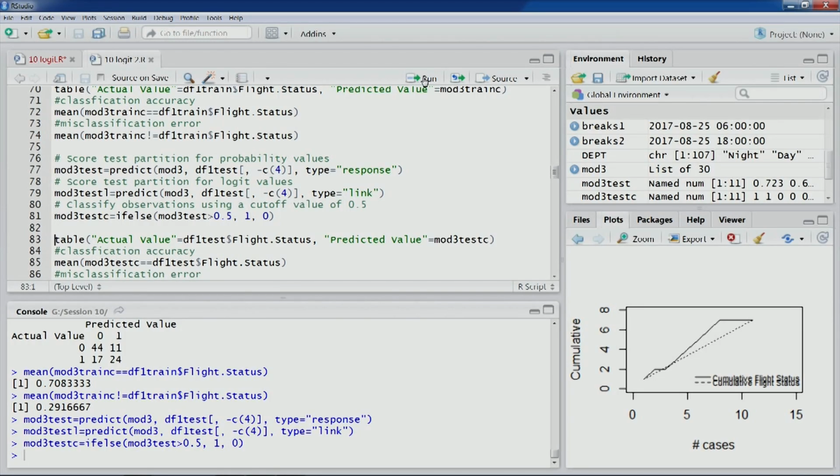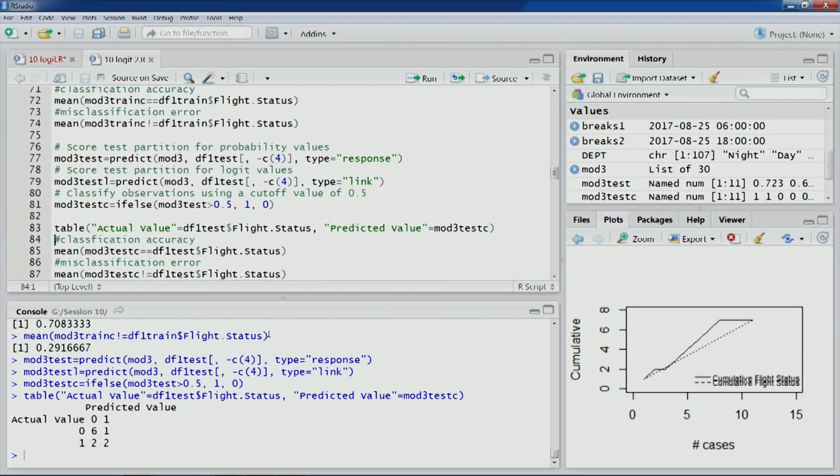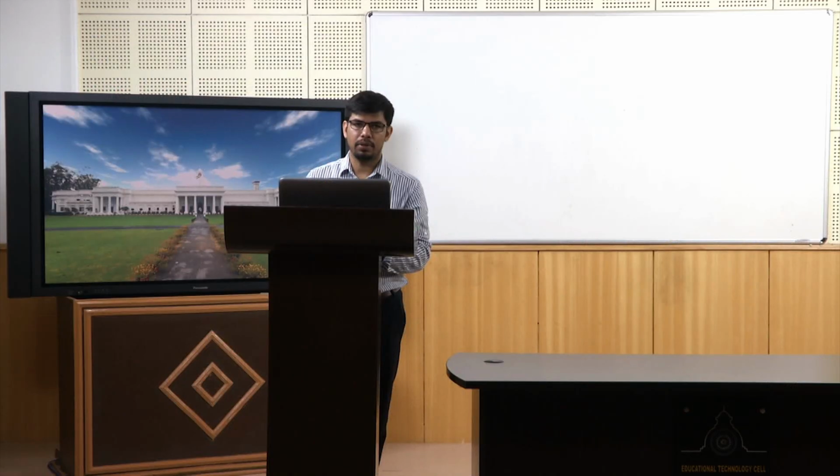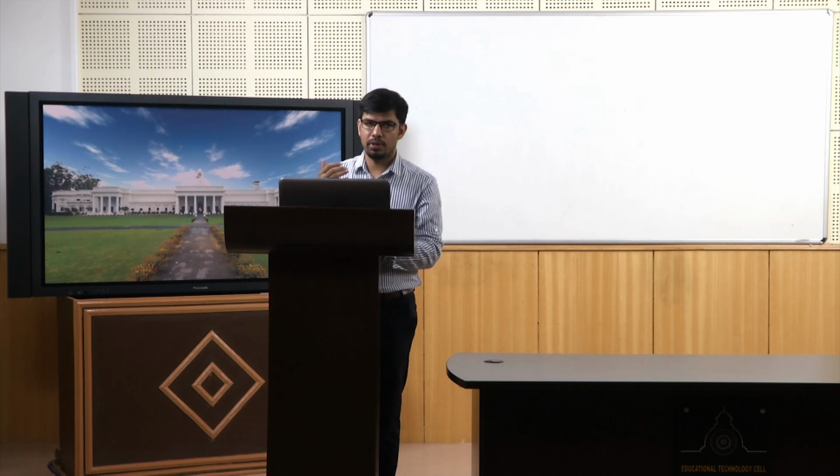Let's look at the classification matrix for the test partition. We can see that 6 plus 2 are the observations correctly classified, and 2 plus 1 are the observations incorrectly classified. So the model seems to be doing a good job this time. However, I would like to point out that this is because of the way partitioning might happen, the observations that go into training and the remaining observations left as part of the test partition. Because of this, there are going to be certain swings in performance.